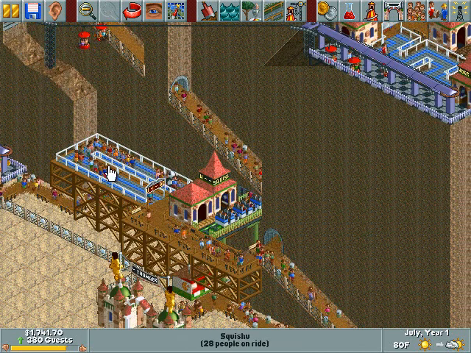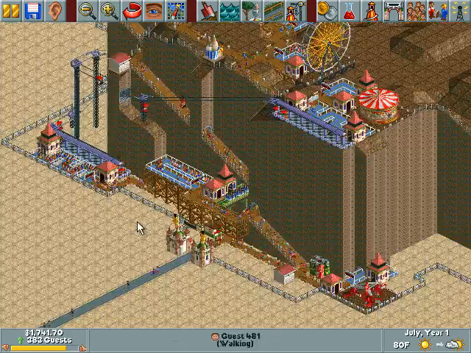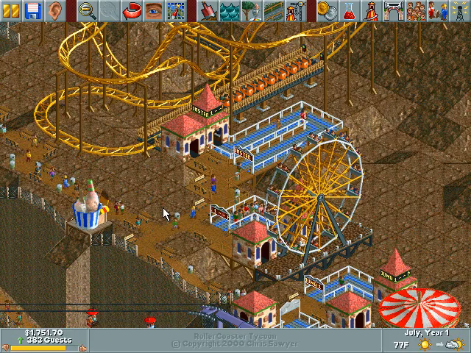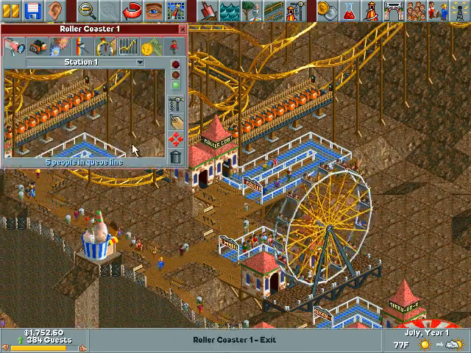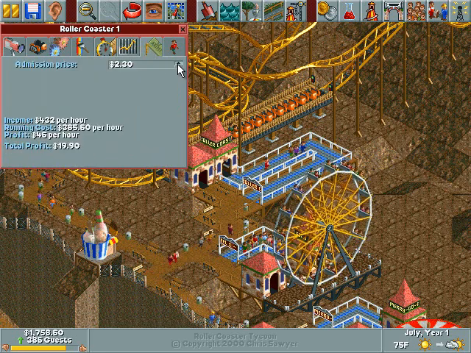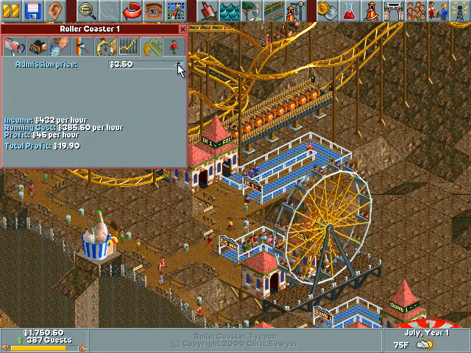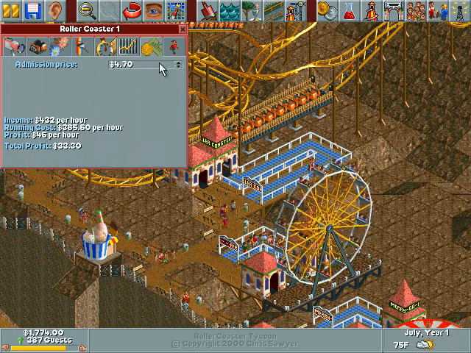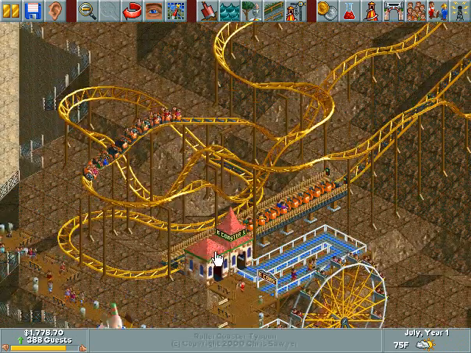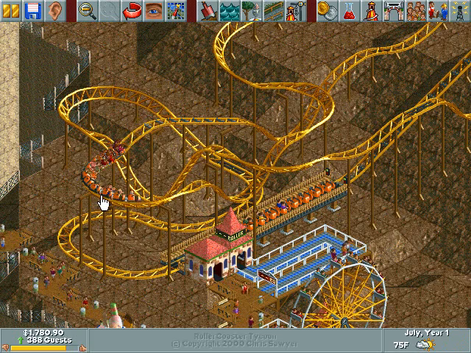3, 4, 5, 6. So yeah, we're almost halfway to our goal. Year 1. Sad. Really? And yes, how much were you? You went up slightly. I believe. I think it did anyway, and the intensity went down, so that's good.